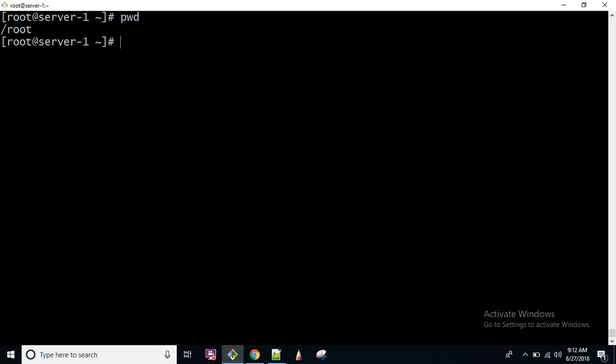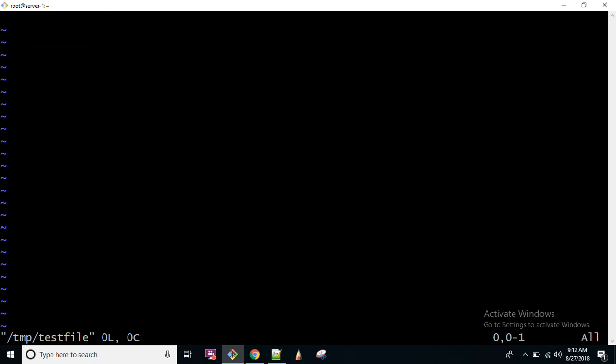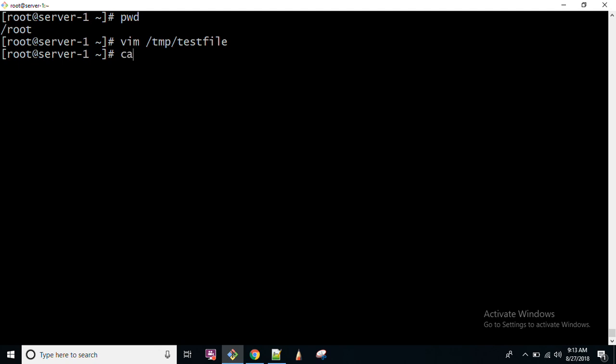Okay, so what if I want to edit this file? I will go in vim, /tmp/test file, I want to write. So let me write a comment here. This is a test file. Fine. I am able to save. If I want to run the cat command on this, I can.